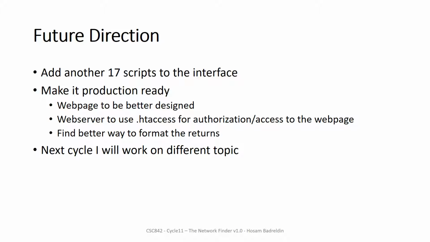The main direction will be for all these tools to become production ready, so they will be on a proper web page, designated with specific access. Specific people from help desk, from certain machines, can access the web page, because you can get a lot of good information using these tools, and you don't want everyone to have access to them. And to find a better way to format returns.